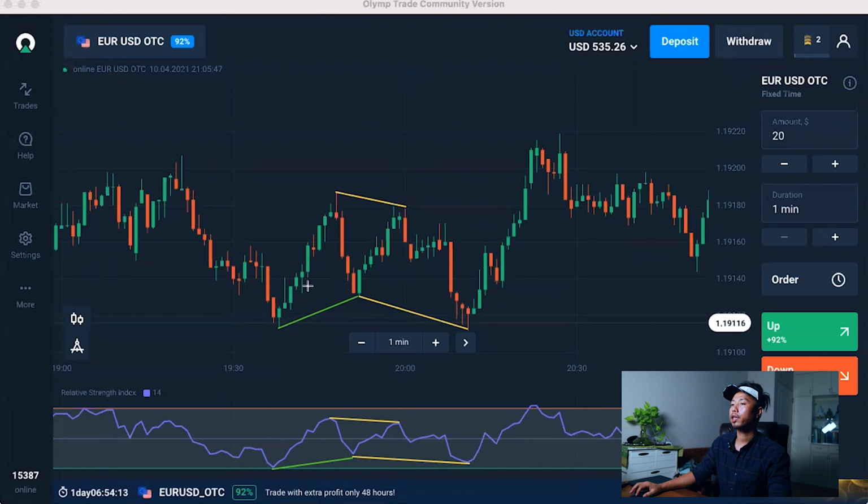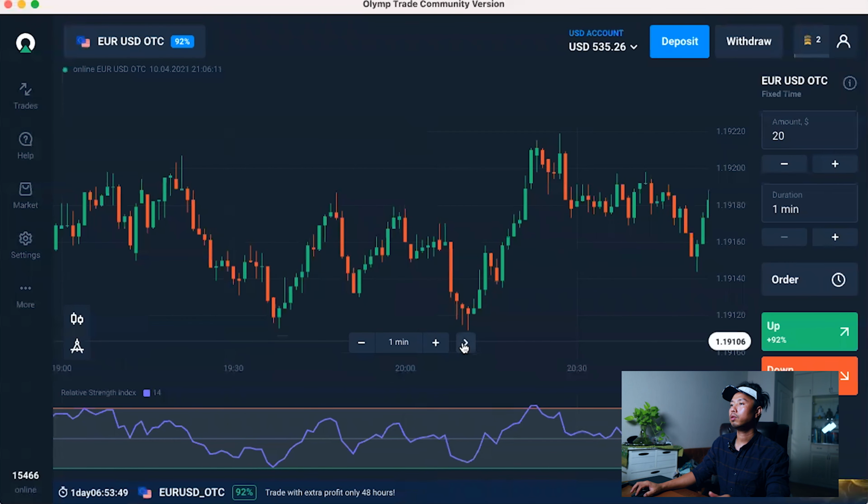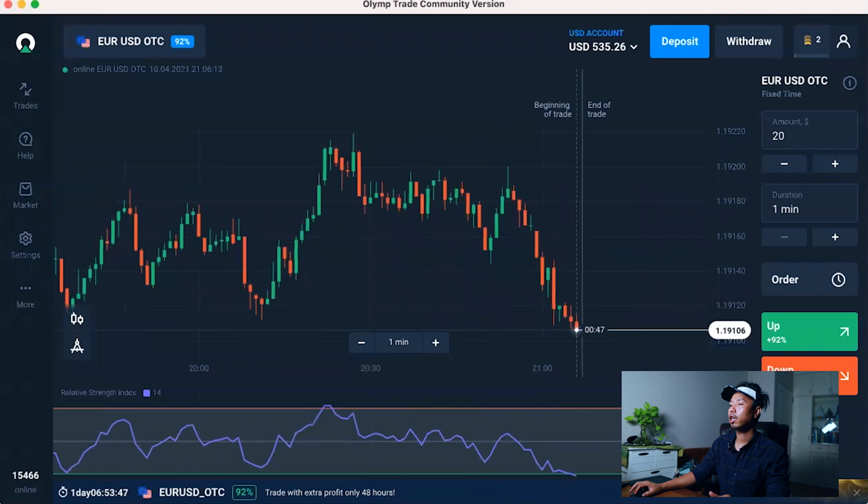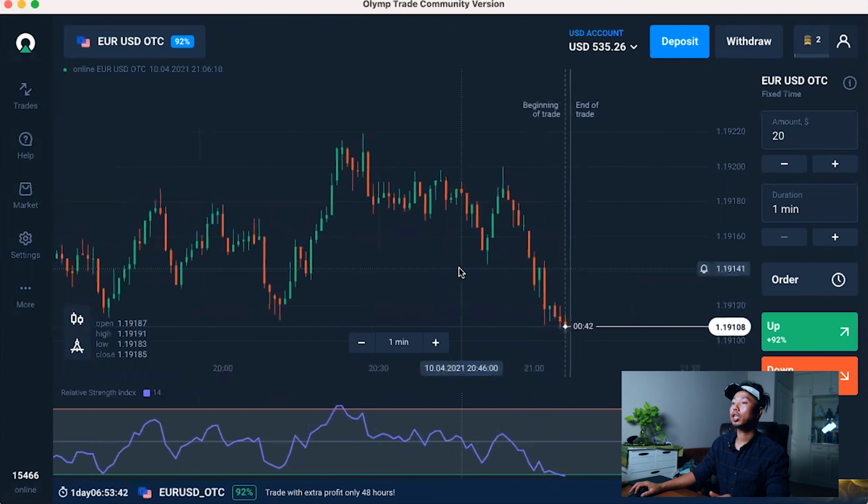But these two lines should run in different directions. If they are going in the same direction like that, it is not a divergent. And this is called bullish. Let me put on the red one, the bearish. The bearish will be on the top here. So you can see that top. This is not divergent because they are in the same direction. Let me find a divergent, if there is any around, that I can show you and I can trade. So this is not divergent anymore.